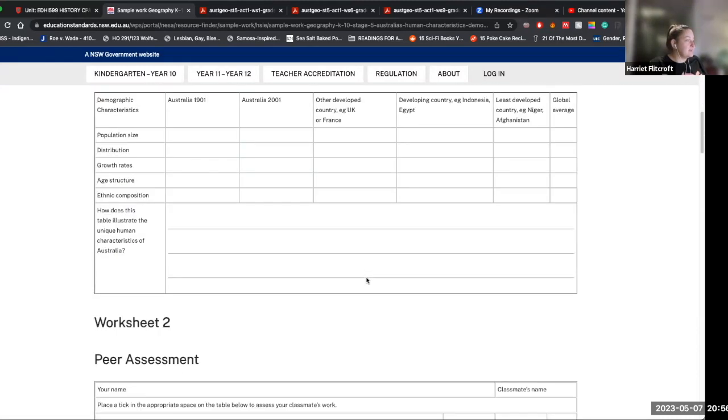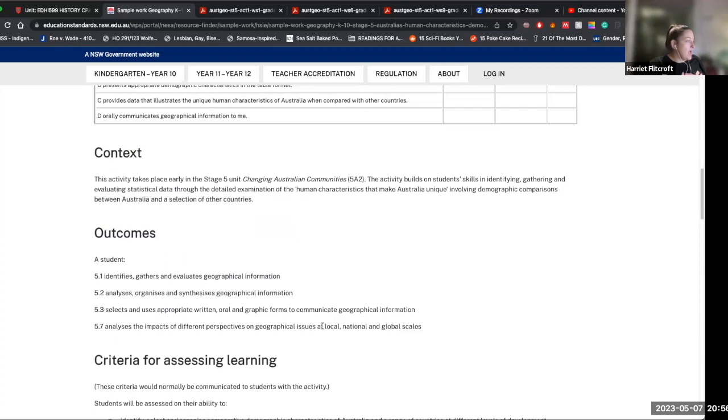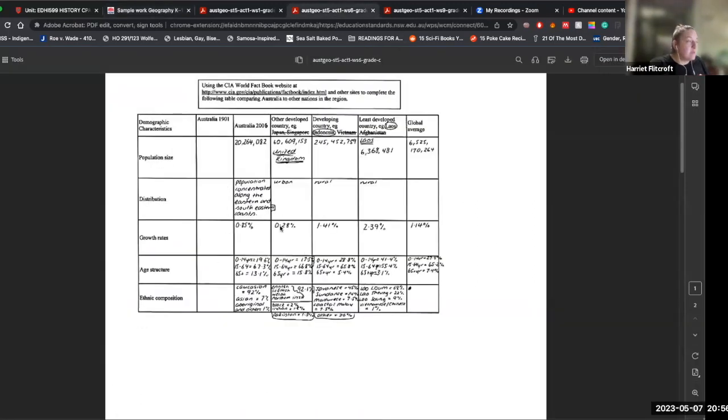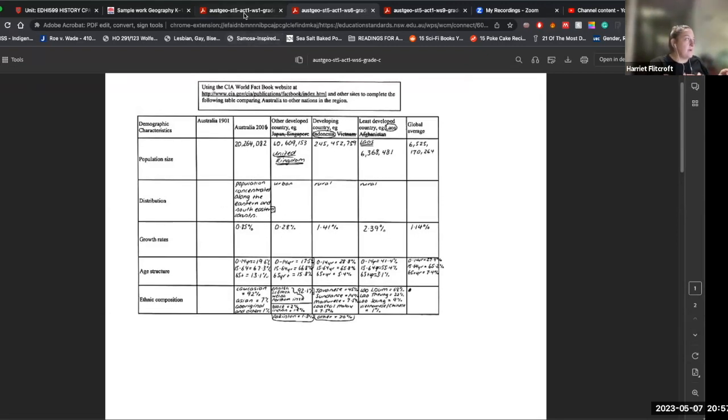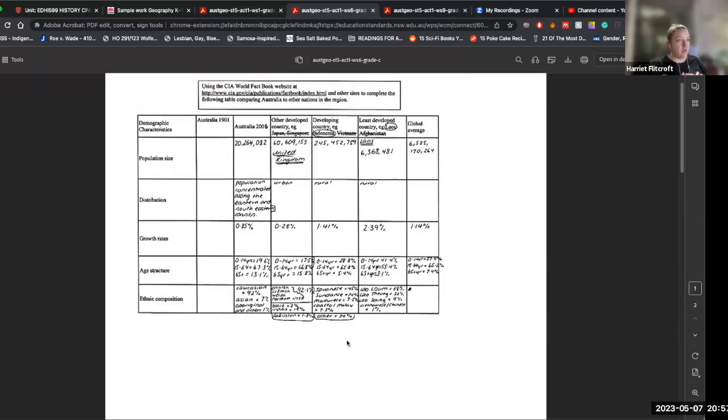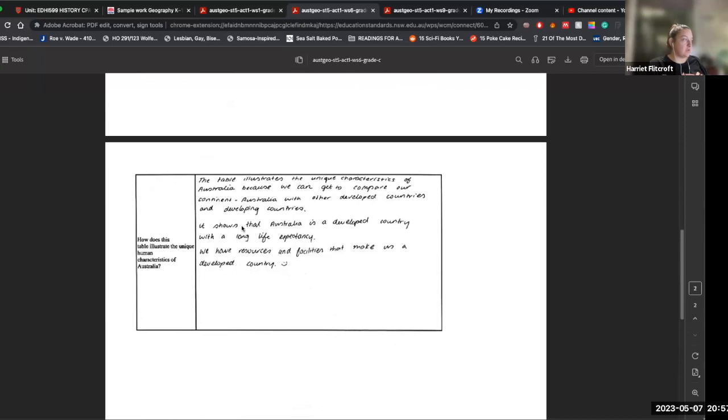So there is some context given, but really maybe helping students understand why we look at distribution. What is the impact of distribution, particularly in Australia? Obviously, all the distribution of population is around the coast. Why do we think about that? Think about why we're talking about ethnic composition. How does this relate to Australia as a unique country, and why we do this analysis as well? So thinking about drawing on the different nature of the figures there.